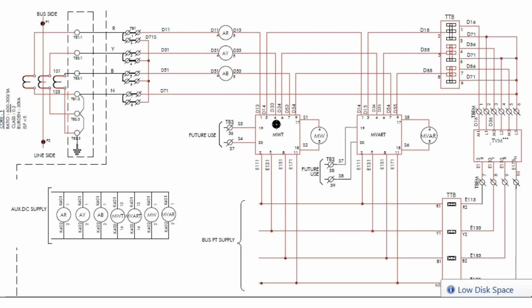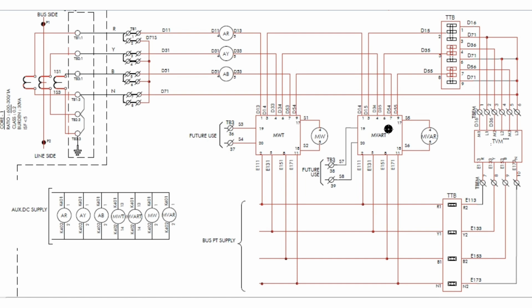Similarly, for the yellow phase, terminal 4 is connected for the input of the CT secondary circuit for the Y phase and terminal 6 is connected for the output of the CT secondary for the yellow phase. Similarly, the input and output terminals for the blue phase are 7 and 9. And from this input and output circuit, we have 2 numbers of 4 to 20 milliampere output circuits, that is 17 and 18 and 19 and 20. From these two outputs, one megawatt meter is connected. Okay.